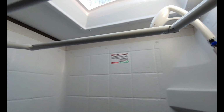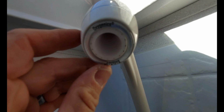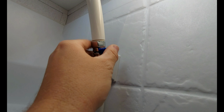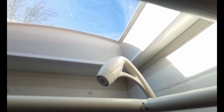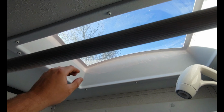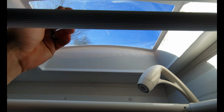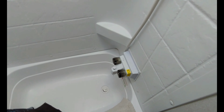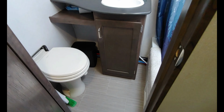There you go. We upgraded the shower head. This is an Oxygenix brand. We also put in an extra good shutoff valve. That's in another video too. Skylight has been taken apart. Make sure there's no leaks in there. Really good shape. Shower's in really good condition. No problems. It's a brand new trailer. What do you expect? Added a little hook here for towels. There's the bathroom.